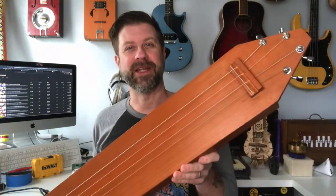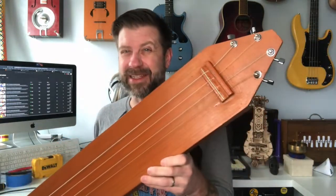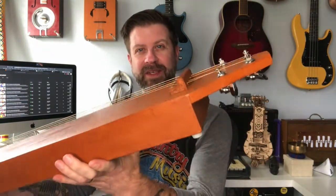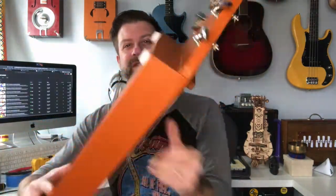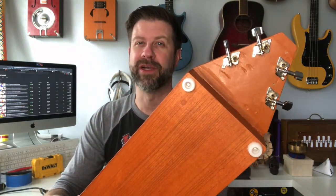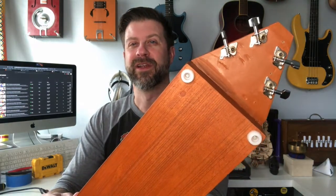You remember in that video I mentioned that the build quality on this instrument was not the greatest. One of the things I noted was that there's a bent tuner — you can see that one of these tuners is quite bent. And the other thing I mentioned was when you flip it over, they actually install the tuners reversed of what's traditional. Typically you put the gear towards the bridge, not towards the headstock, so they're all inverted of the normal method.